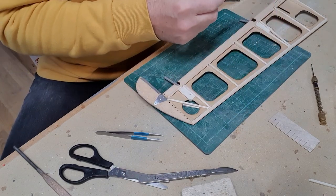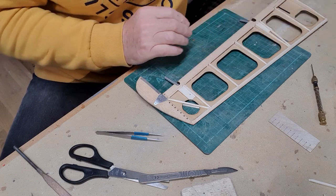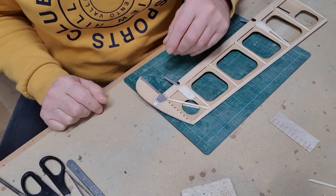Okay, so I think all we can do from this point is just get the Seconite out and we'll cover the tailplanes. Cover the elevators. I'll get it right in a minute.